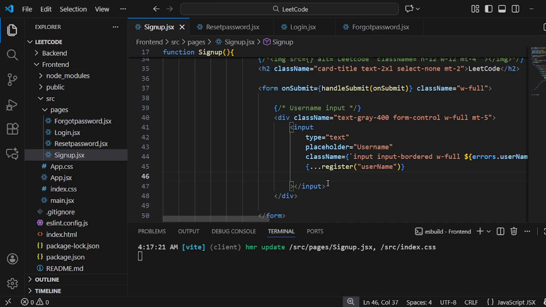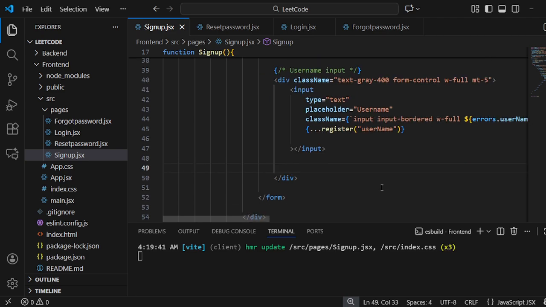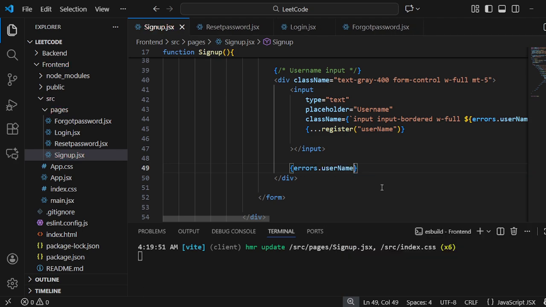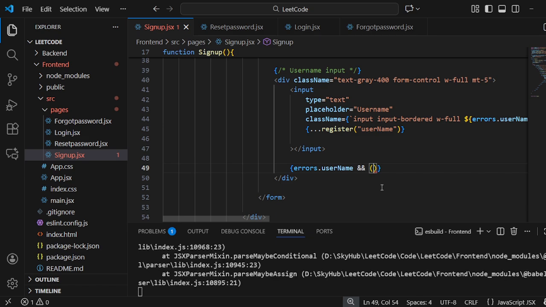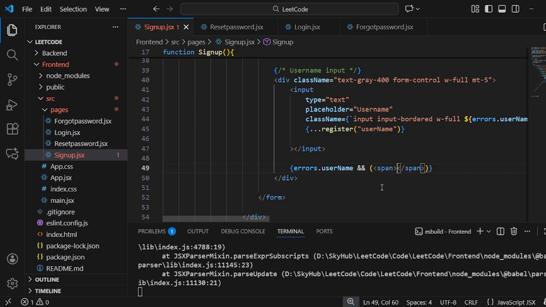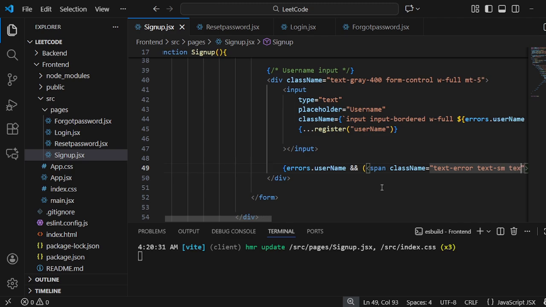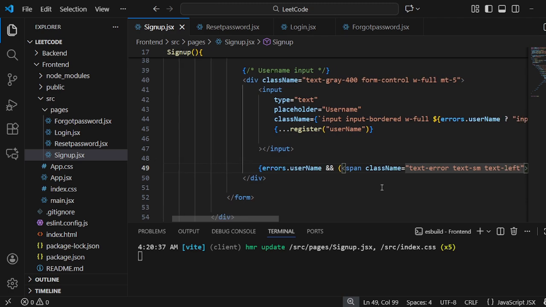After that we check for errors, if any error occurs. So for this, errors.username, and inside a span tag its class name is text-error, text-sm, text-left, mt-1.